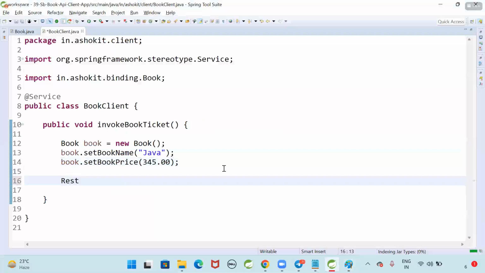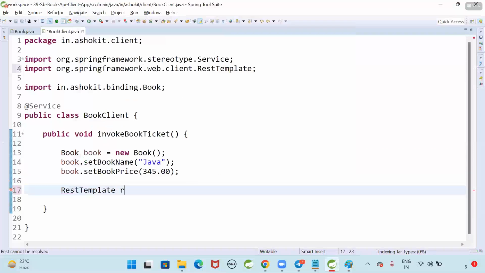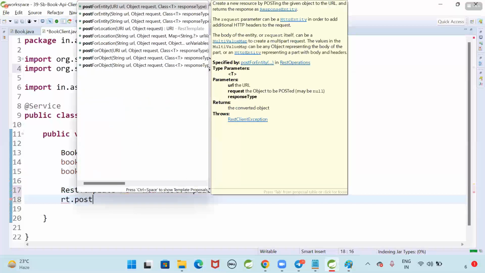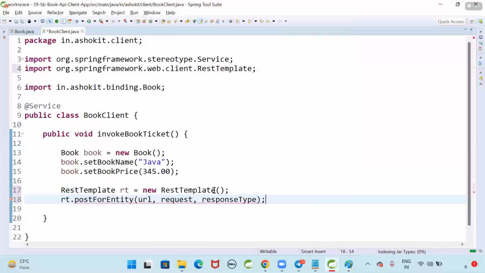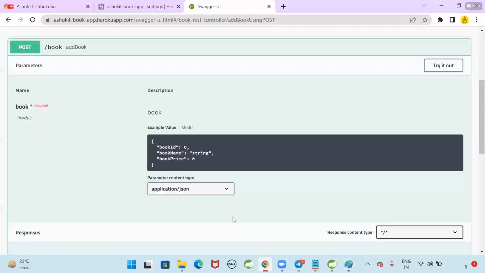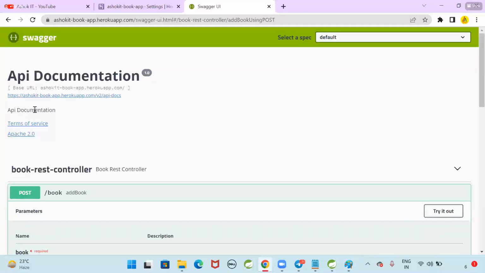Here we are going for a concept called RestTemplate. RestTemplate rt = new RestTemplate. Now to send the post request we have postForEntity. What is the method we have, guys? The postForEntity method is available. Now the API URL. What is the URL of the API? String apiUrl. Where is our REST API? What is the URL of the REST API? The URL of the REST API you can access from here.